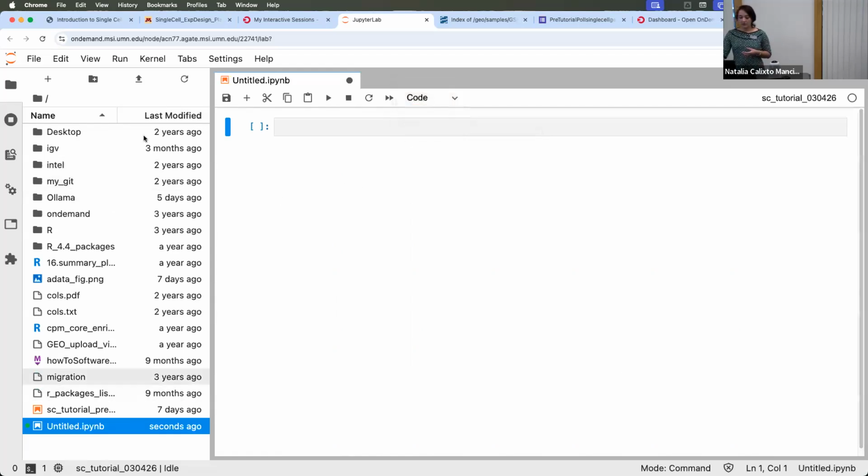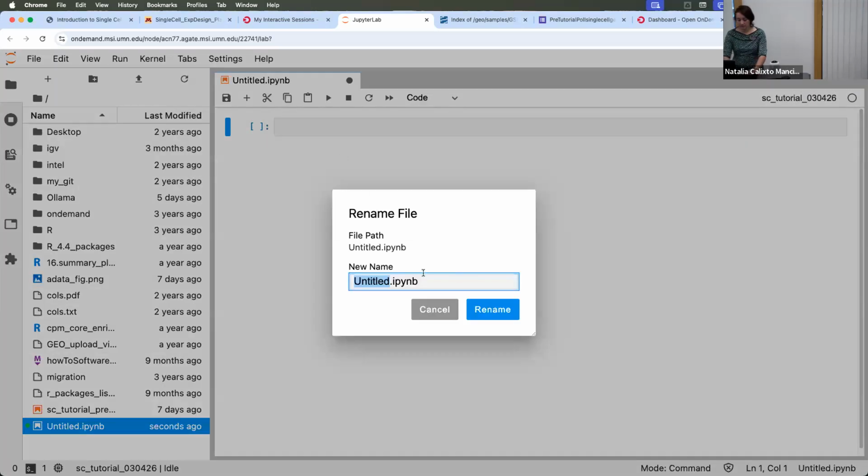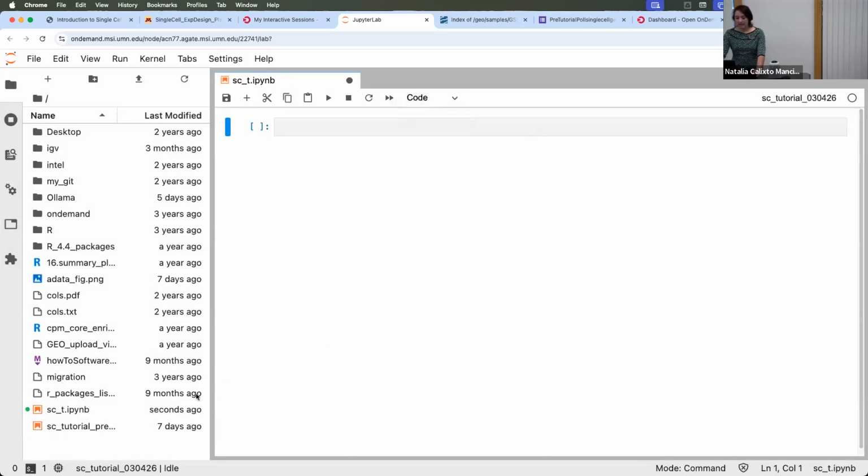And you can also look at different files here. So we are going to do something with it. If you want to rename this, you would right click and rename notebook, single cell tutorial, or whatever, rename. And you see that it appears here. It's in your files, in your home directory or root directory.